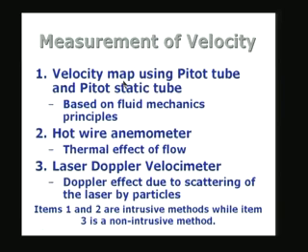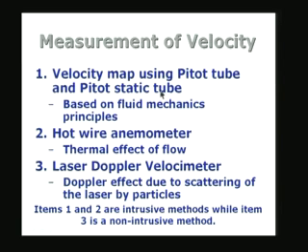What are the different ways of measuring the velocity of a fluid? I am just giving here a few different types of measurement practices. One is to use a Pitot tube. This is a Pitot tube or a Pitot static tube. Either a Pitot tube or a Pitot static tube is going to help in determining the velocity at a point, and therefore I can use a Pitot tube or a Pitot static tube to map the velocity variation within a flow domain. Therefore, that is the advantage of the Pitot tube or Pitot static tube.